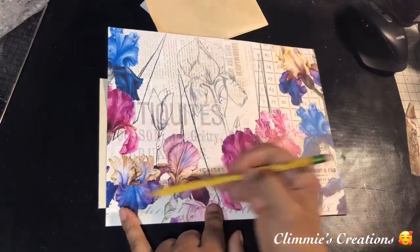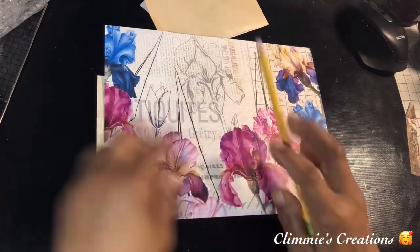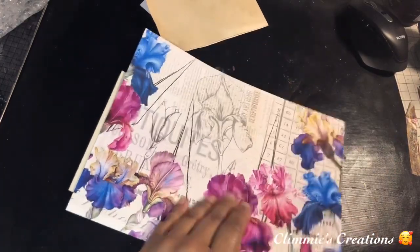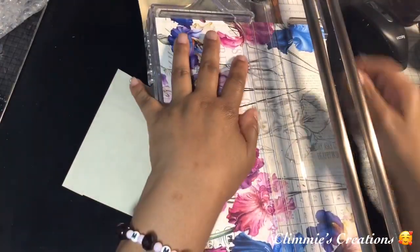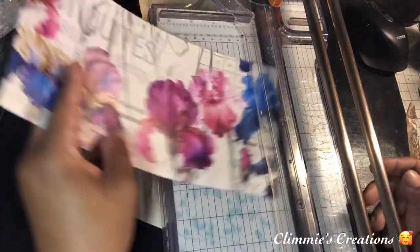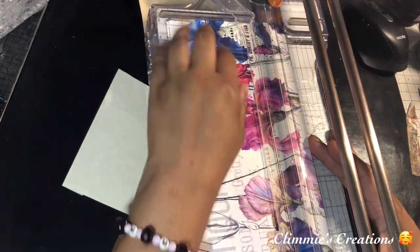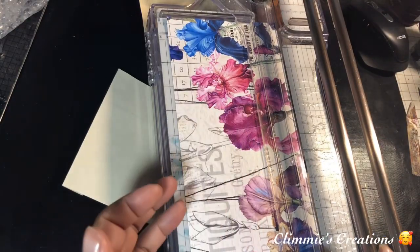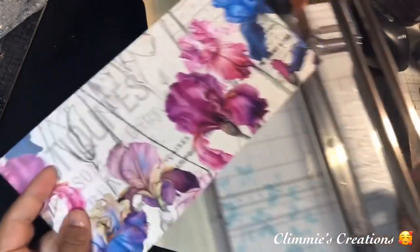So what I'm going to do is use this whole paper, and I'm going to cut it up frame by frame, so that you still get the whole image once all of the pieces are folded out. And I just cut away my little marks telling me where I needed to cut.